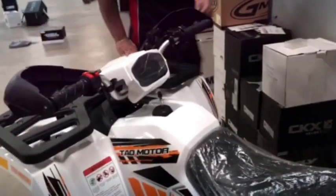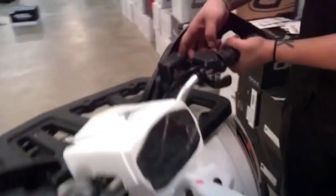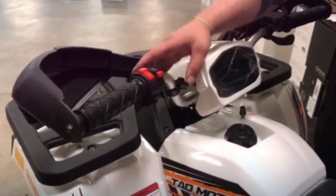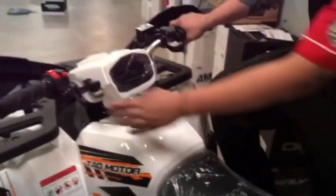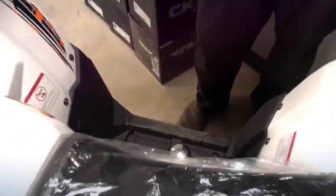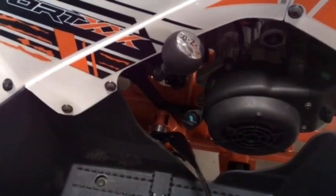This other model is the 200, which has a 170cc motor labeled as a 200. It has the throttle control screw and brake as well. The parking brake on this one is a little different — it's got a lever that you pull down to set the parking brake; same release method though, pull it in to release. Kill switch is here, and same as all our other models, you hold the brake and press the starter for the starter to engage. This one has a hand shifter and is an automatic: forward gear is drive, and you also have neutral and reverse. All of our models come with break-in oil, and you're going to need to change the oil after a full first gas tank has been run through. The oil fill is right here on the right-hand side of the vehicle, and the dipstick will have an indicator that tells you if your oil level is correct.